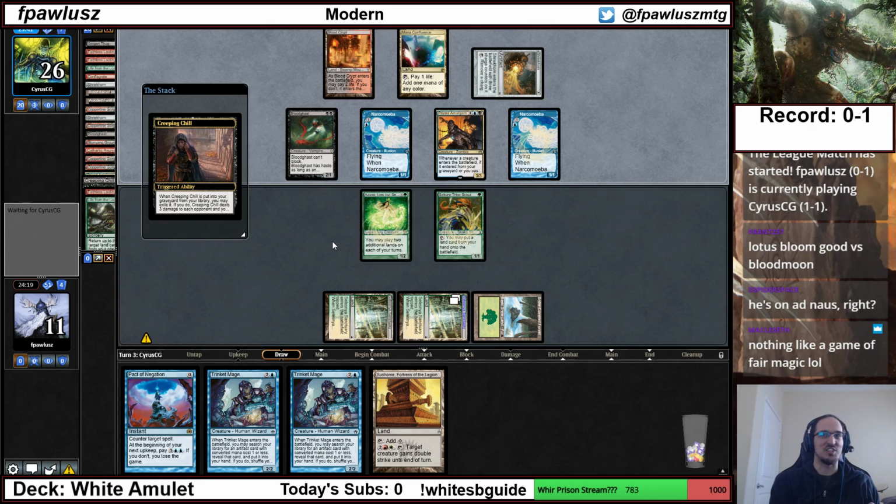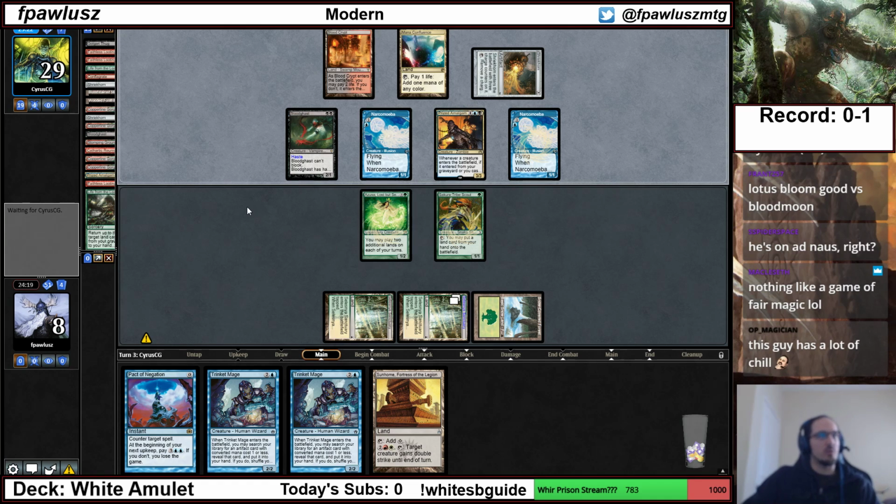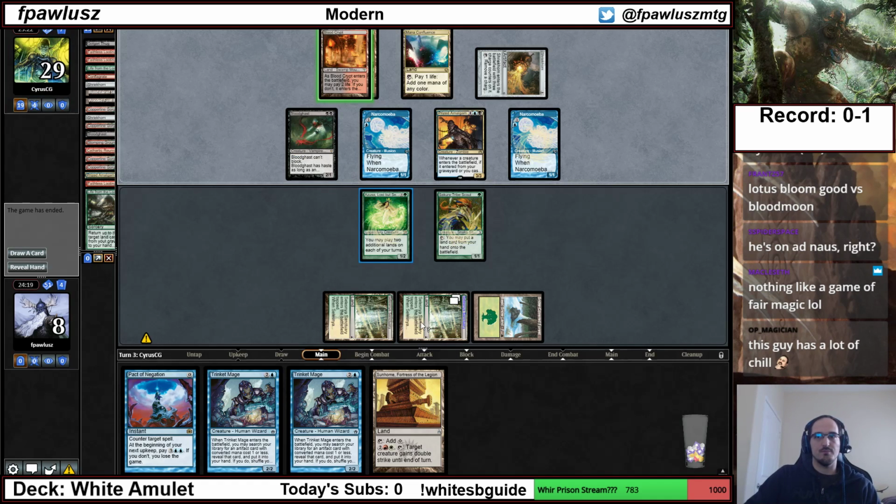They found the last chill. Yeah. When your opponent starts at 8 and you start at 32, the game gets much easier. Oh, they do have the conflag, so we're actually dead here. Yeah.